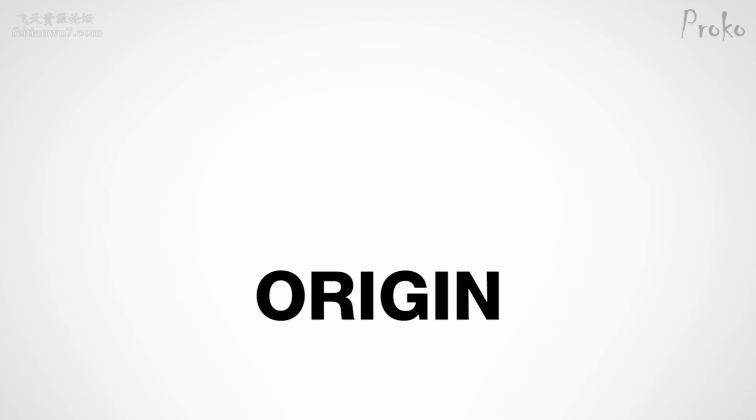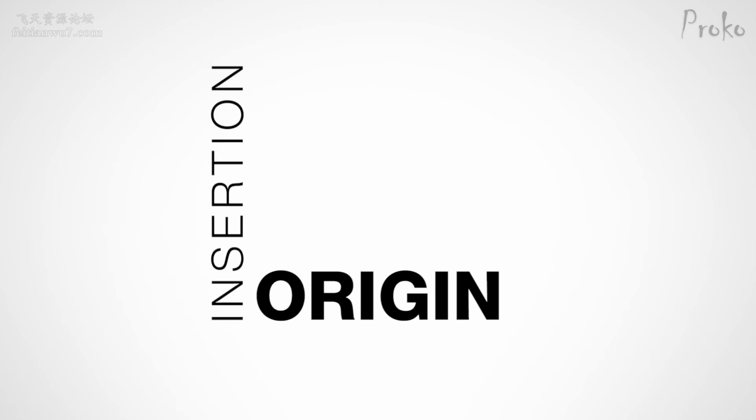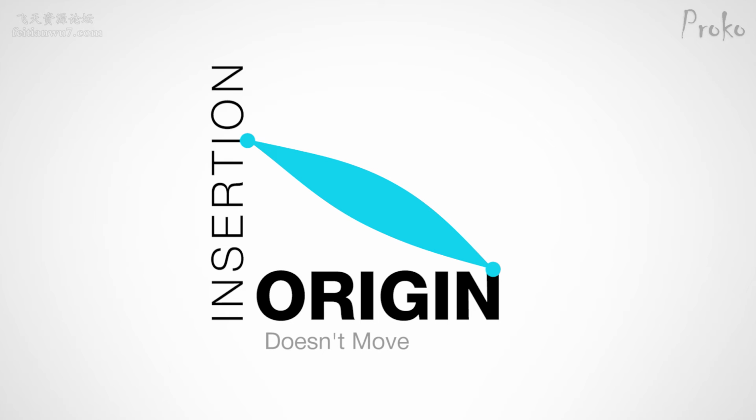Two words that we'll be using frequently are origin and insertion. These are points or areas at which the muscles attach to bone or sometimes other tissues. Origins and insertions are where the muscles begin and end. And there is a difference. The origin is the anchor, where the muscle attaches to a part of the body that doesn't move or moves very little. The insertion is the movable part.